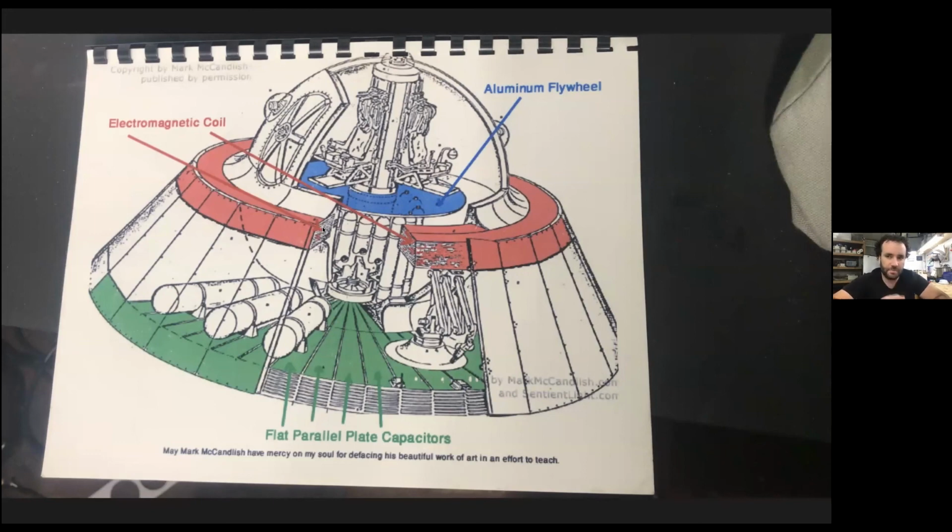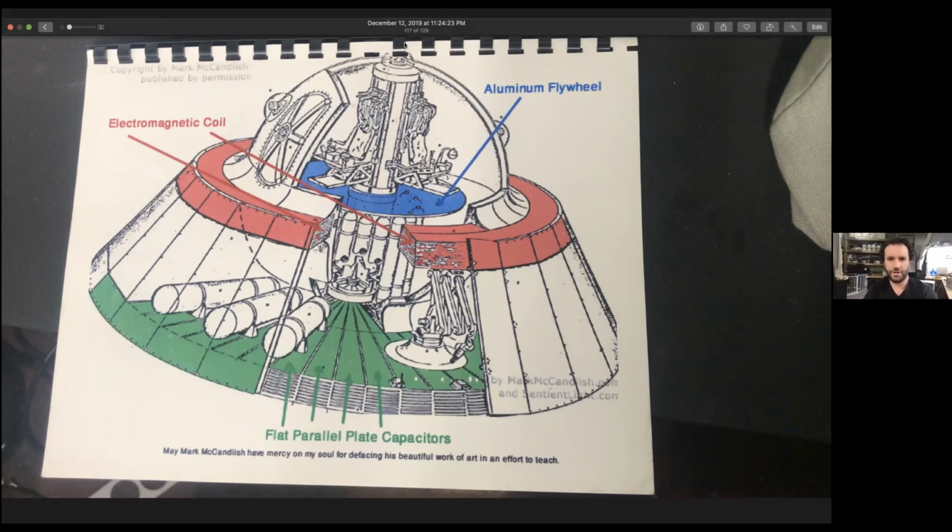We need a separator. Jeremiah recommended we use fiberglass in between each layer of coil. And we need a vacuum chamber that can then suck out all of the air bubbles. So that meant we needed to get a larger vacuum chamber. And I'm just going to bring the laptop around over here. And I'm going to stop the screen share so you can all see what it is I'm talking about.